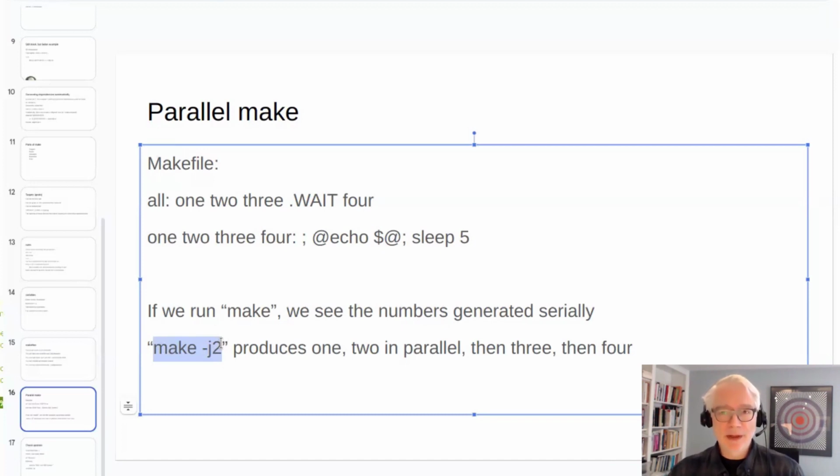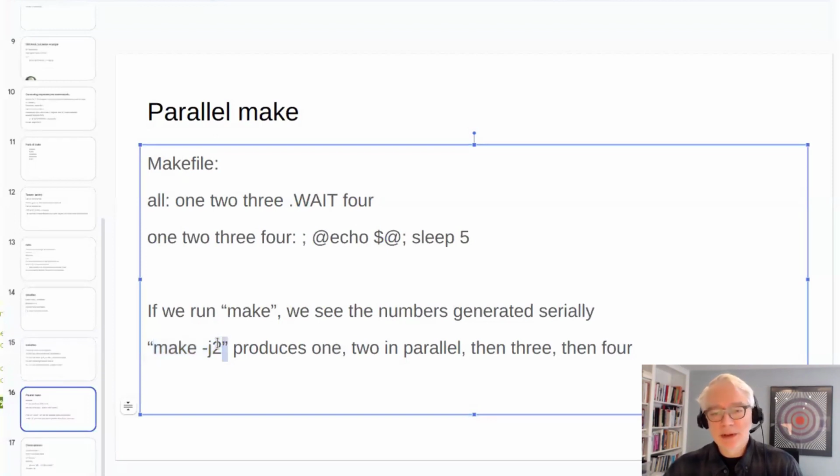So if you think of the dependency graph as potentially multiple nodes wide, you have many C files that you need to compile to .o files. This make -j2 will process them 2 at a time. So it'll run whatever rules you've defined 2 at a time in parallel.